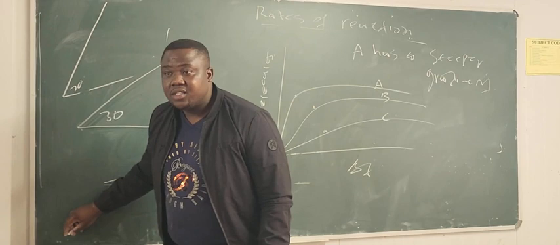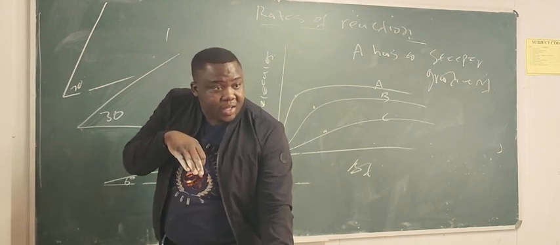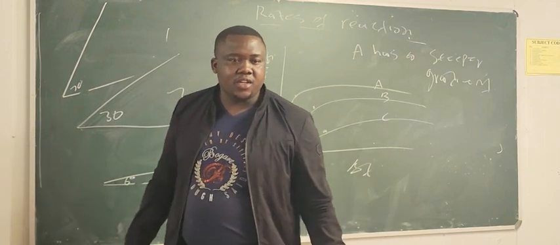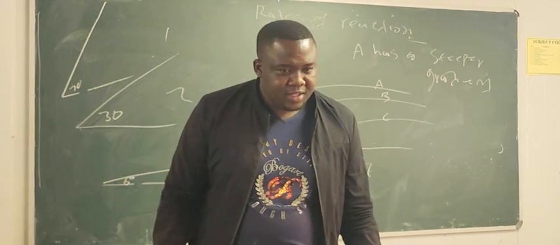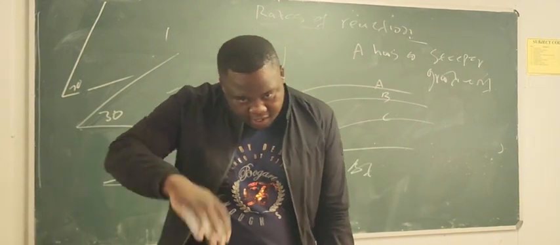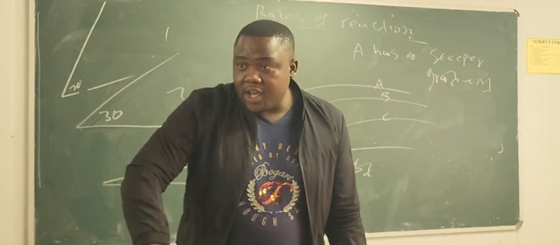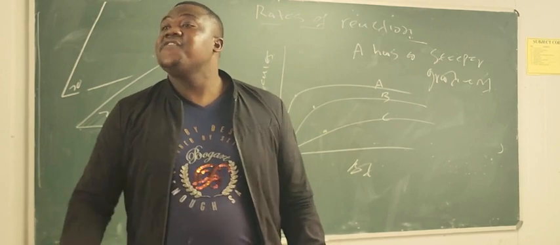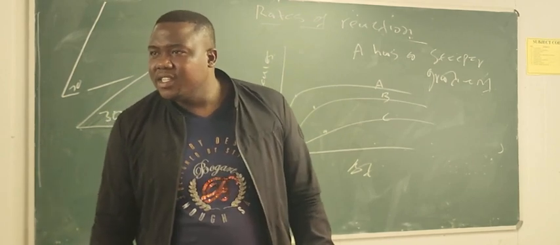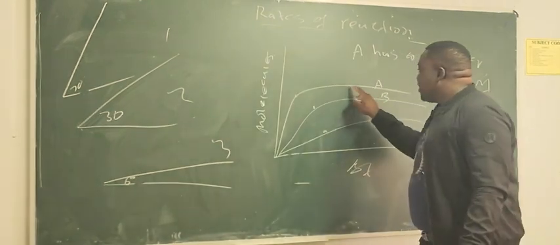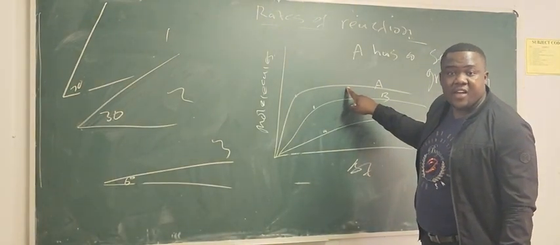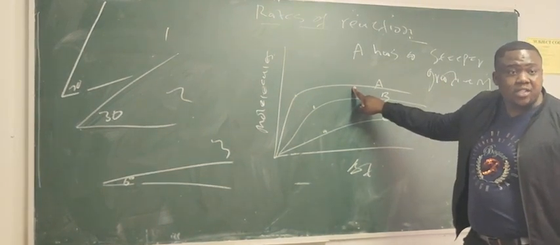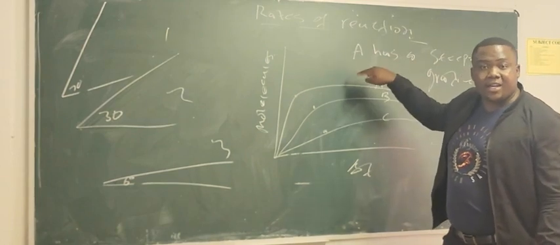Do you see that? So the rate of reaction is faster where there is a steeper gradient. What is a steeper gradient? What will happen? The rate of reaction will be faster. Are you learning? Yes. So it means here, at A, the rate of reaction is faster. Why are we saying the rate of reaction at A is faster? It's because it has got a steeper gradient.